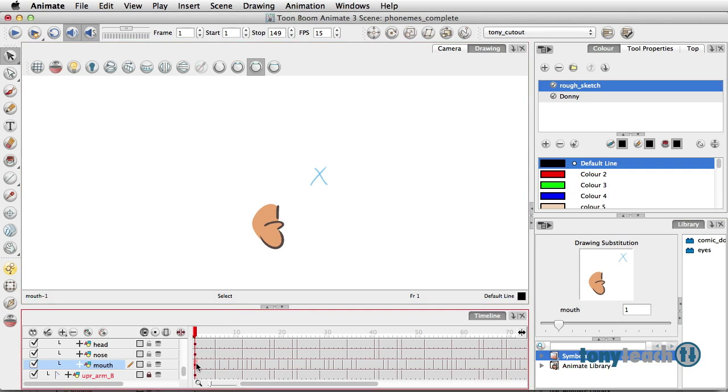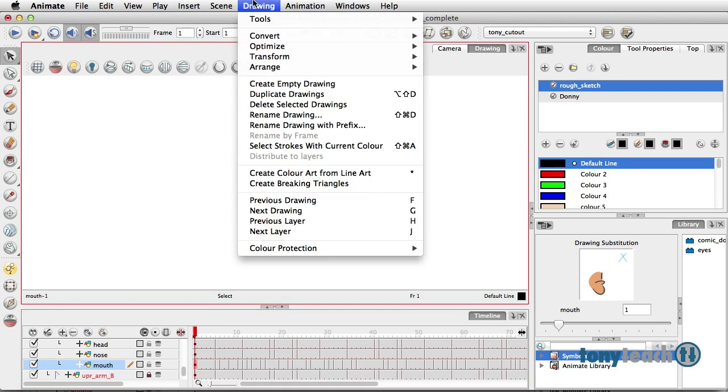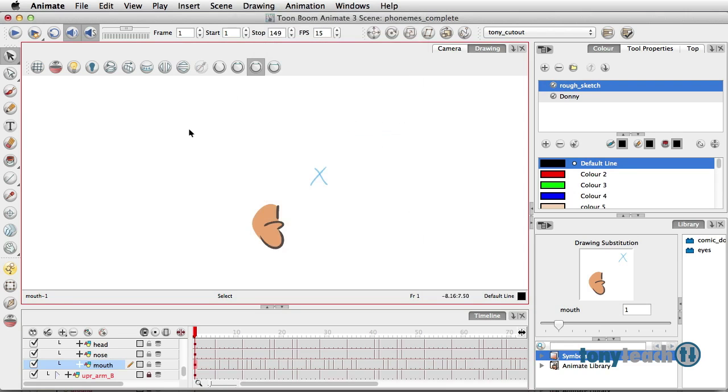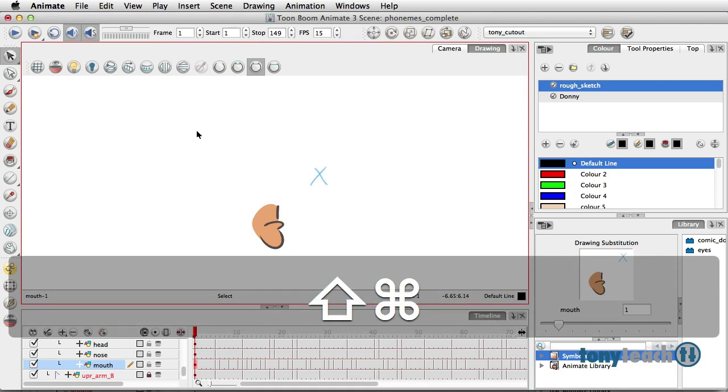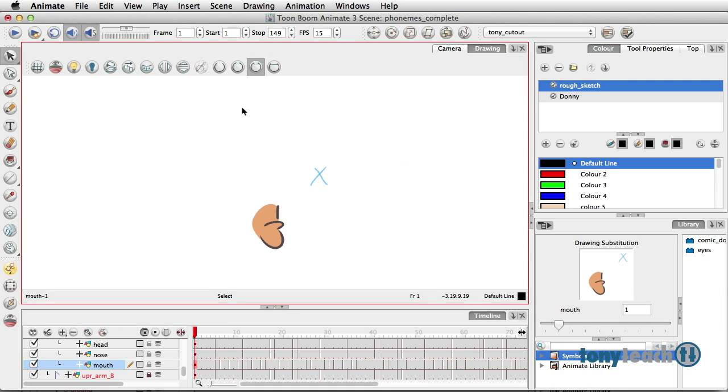To change the drawing name, you'd make sure you're on the right layer, we're on the mouth layer. I can go to Drawing, come down to Rename Drawing, or I can simply do Command-Shift-D, and that's Control-Shift-D on PC. I'm making sure I'm in the camera view when I do this.